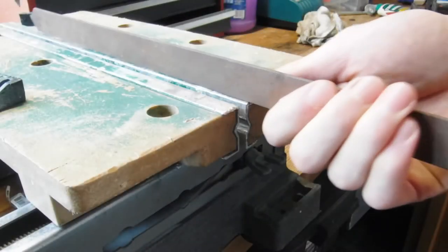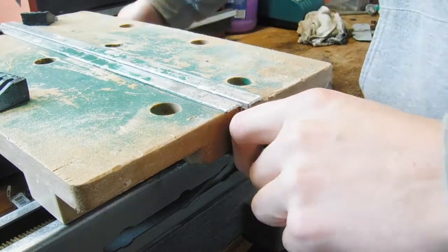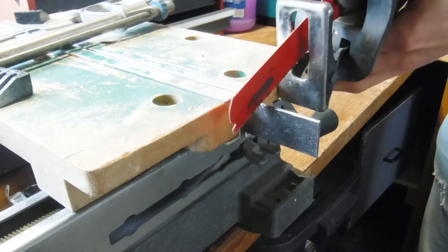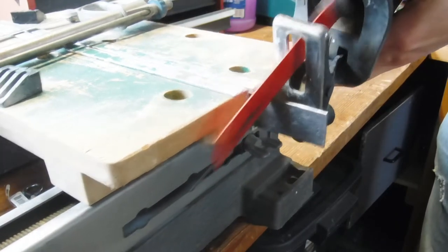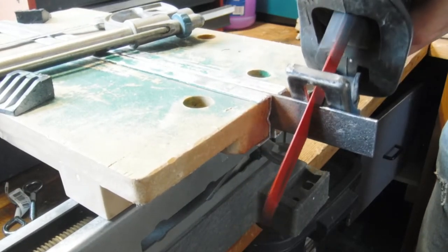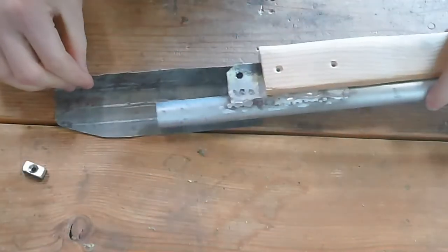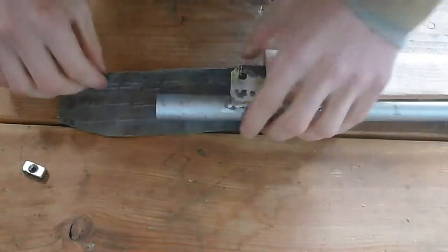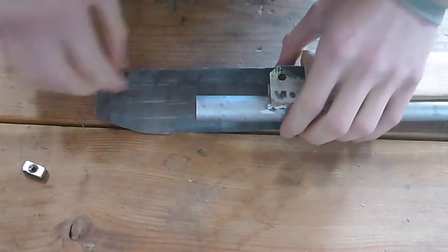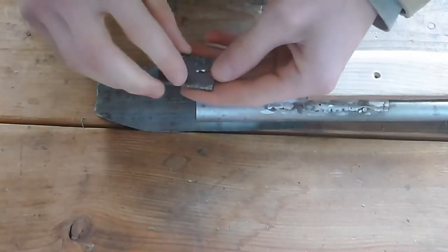I'm using 3/4 by 1/8 inch steel flat plate and cutting it at about 2 inches. Putting the front of my gun on the main body of my gun. And taking that piece of metal I just cut, by the way, I cut a slot in it. I didn't get it on camera, but I did cut a slot in it.